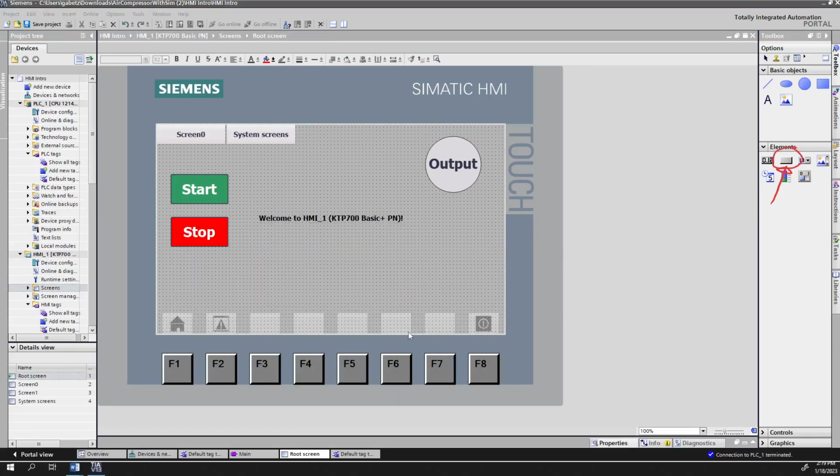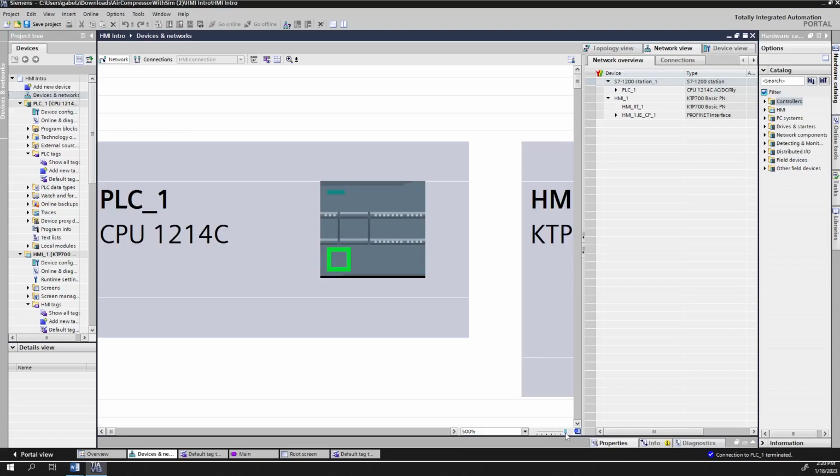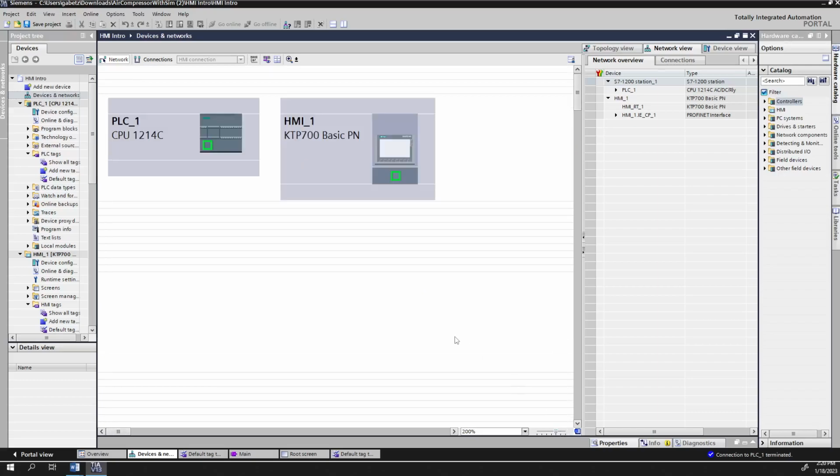All right, well, I don't know what's going on there, but somehow we lost our connection. So we are going to go ahead and set that back up. As I mentioned a minute ago, we're going to show you another thing in this video, so might as well be this one. Up in the top left-hand corner here, we have devices and networks. We are going to double-click on that, and that will bring us up this lovely screen, which I can zoom up a little bit. A little too big, bring it back, there we go.